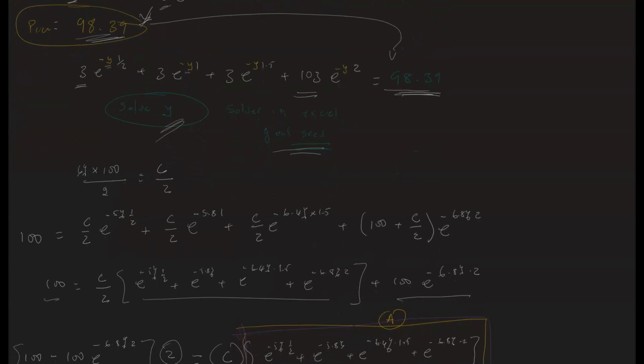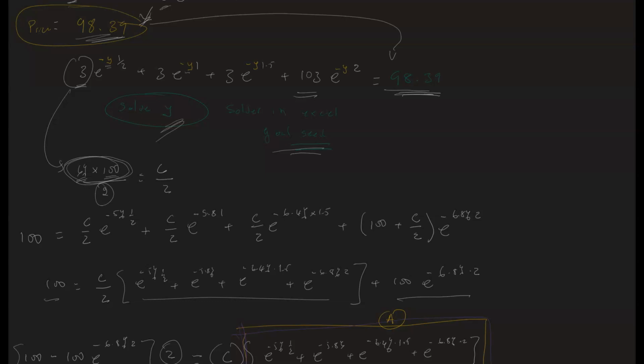And then we said, well, what if the organization wanted to sell the bond at par value? If the organization wanted to sell the bond at par value, and they were to use the zero yield in order to estimate what the coupon payment should be, how would they go about doing that? We said, well, in the previous scenario, the coupon payment was equal to the coupon rate, that is 6%, multiplied by face value divided by 2. So let's call this 6% multiplied by face value C, and let's try to solve for it.